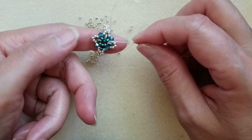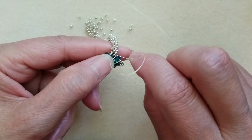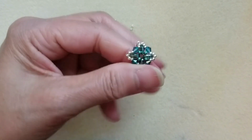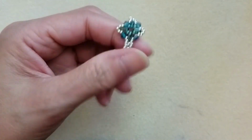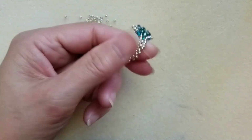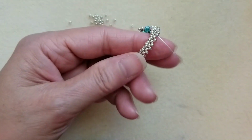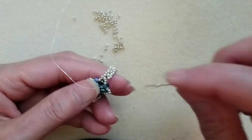So I'm going to pass through my beads until I exit this way. So I'm going to start adding one on this side to fill the gap. And I'll continue adding one bead until here. This is my last bead.